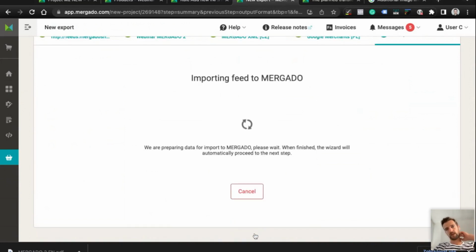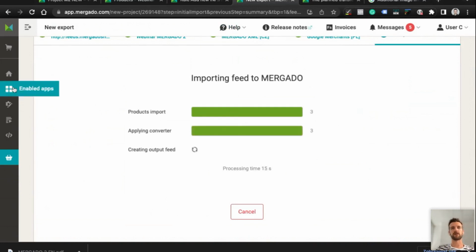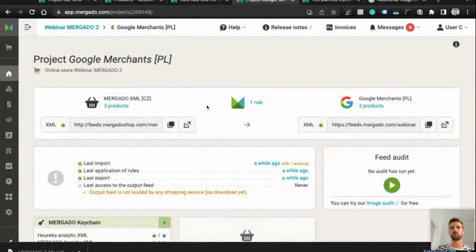Finish. It should be really quick to show you, and you will see that the set shipping rates rule will follow the currency. Also, the currency in the g:price element will follow the currency of the output format. But of course, we can change it if needed, because, for example, the customer format can be different on the input.